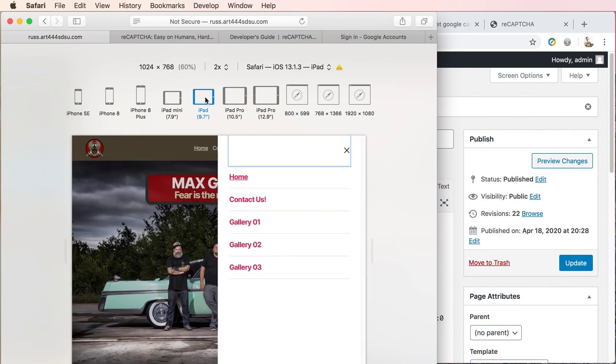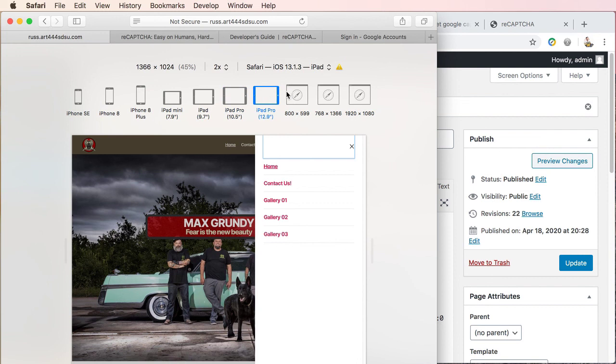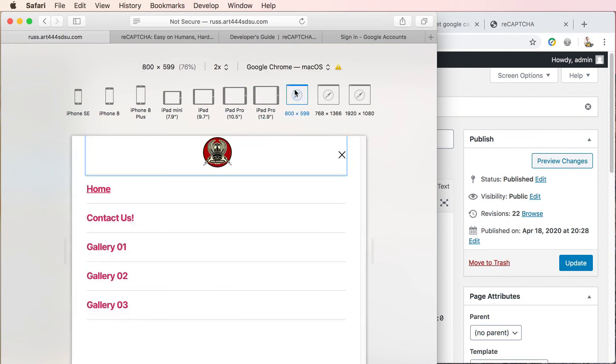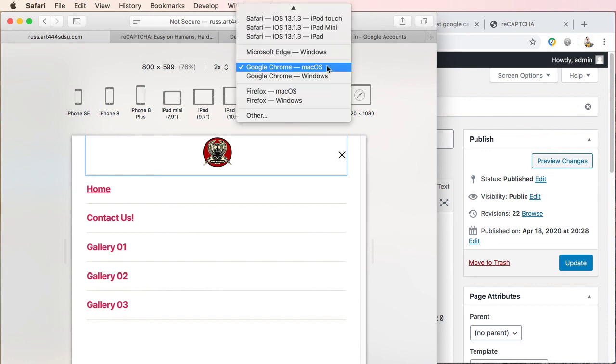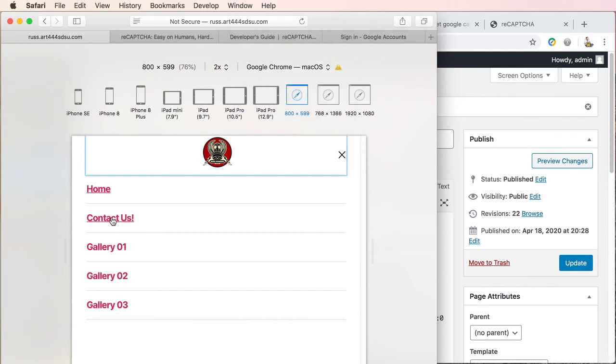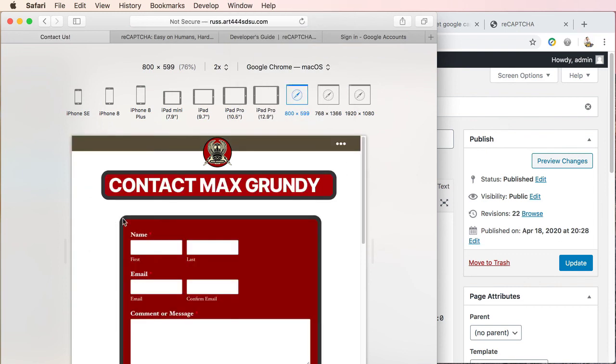Let's just go back where we were here, and I'll just point out that you can also change the pixel density of your screen here, and then you can also switch between different web developer environments, which is kind of cool.